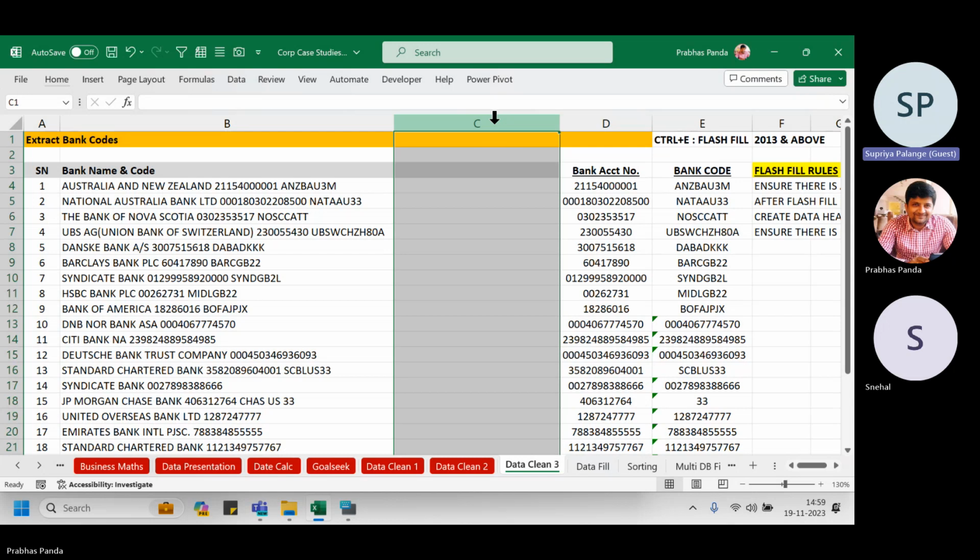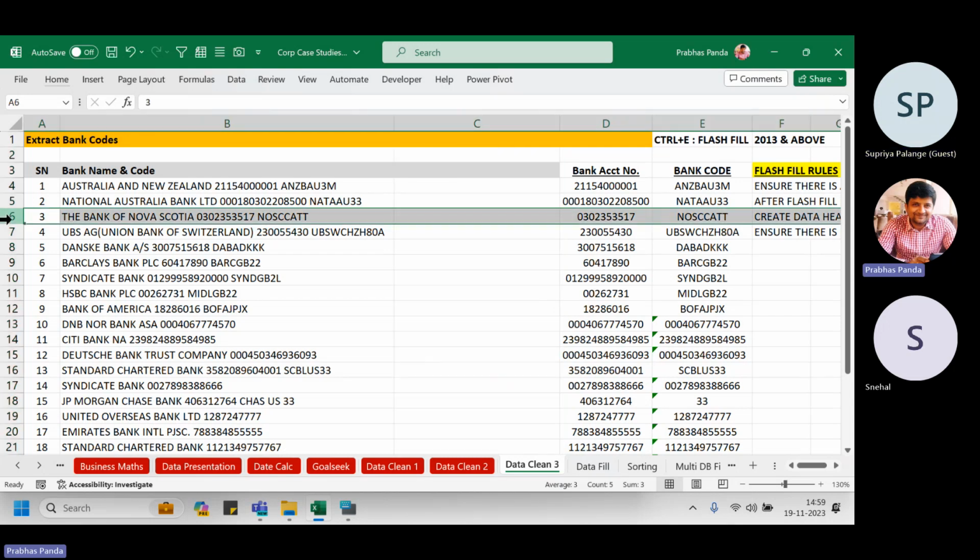Yes, I got it. Don't go very far, just see the third one, City. I highlighted it. It didn't get City Bank, it just got City. It's not saying City Bank, City is only City. No need to go very far. Just the one I have highlighted. Check it out. Did you receive the bank name properly for that? Yeah, the Bank of Nova, not even Scotia is there, right?